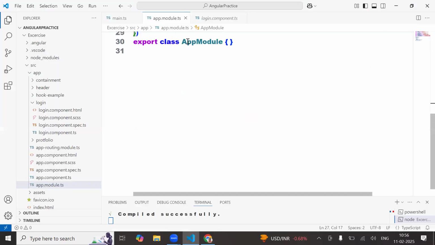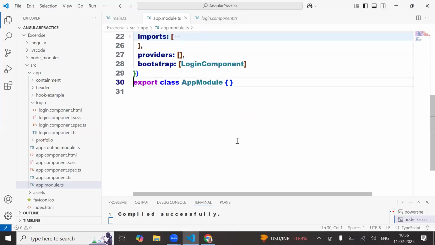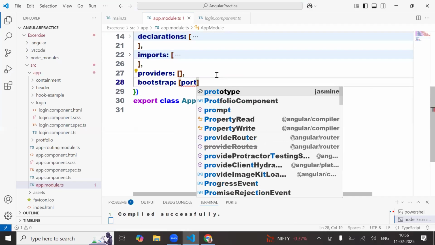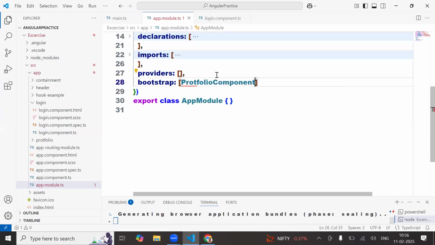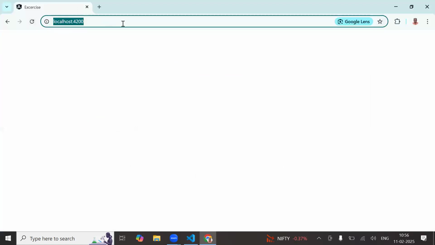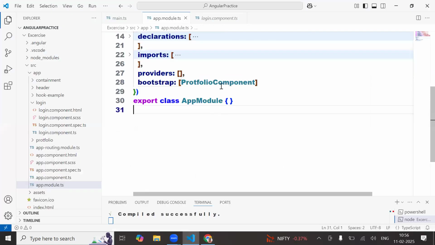Exercise. Now, if I go back and change the bootstrap component to portfolio component, it will not work.